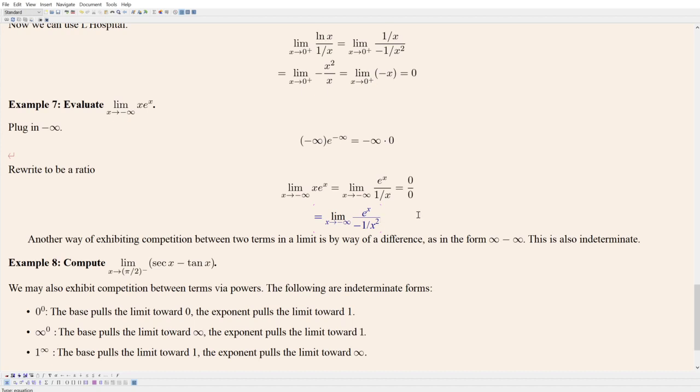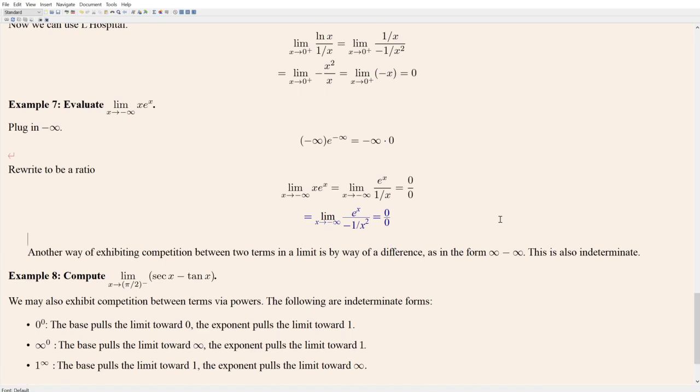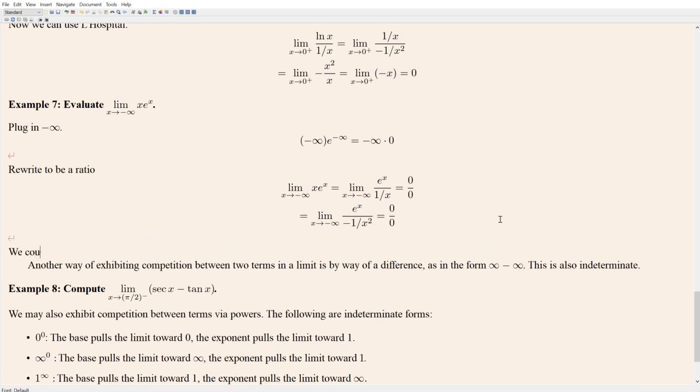Alas, it has not. Indeed, we get 0 over 0 again, so we can use L'Hopital again, but then the denominator here is just going to become a power of 3. Okay, do it again. Denominator is going to become a power of 4. Do it again, going to become a power of 5. Okay, well, this is just going to keep on going forever. So this was not a very good choice. So we could do L'Hopital again, but we're just going to keep going forever.